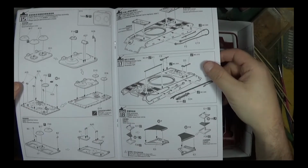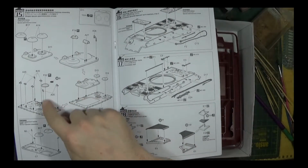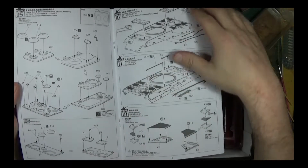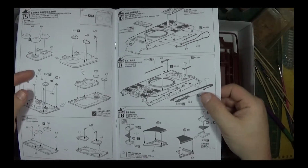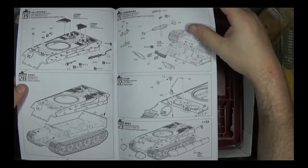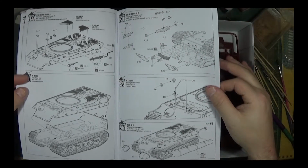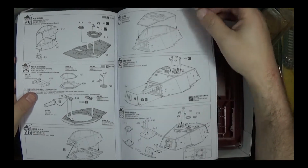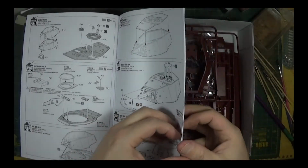Just little details, extra stuff like this, the top, looks like the exhaust vents and stuff like that. So usually with a Tamiya kit it's just one piece. So yeah, quite detailed, looks like easy to follow instructions. Well laid out, very good drawings, nice and clear, and it's a booklet rather than a fold out thing.